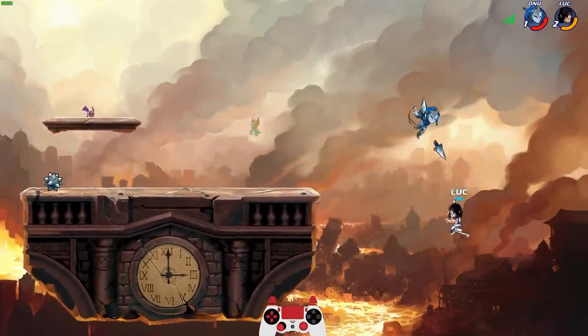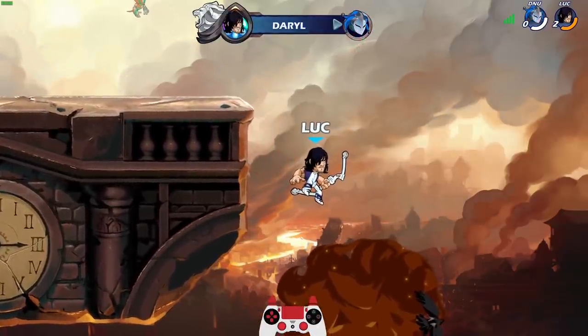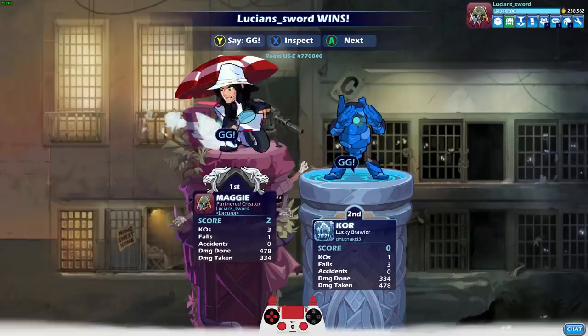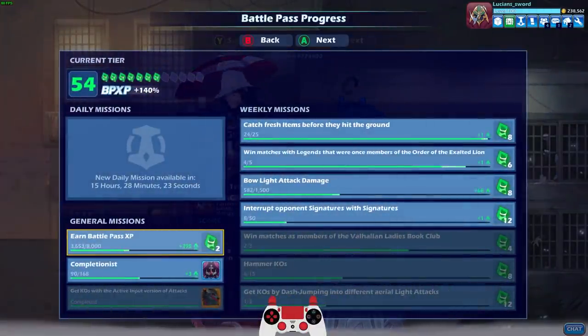Oh my goodness. It just feels so good if you hit it. Boom! Good night! Woo! That felt good, man. The down Sig on the edge. So satisfying feeling. Do you guys agree? Maggie's got pretty cool eyes.